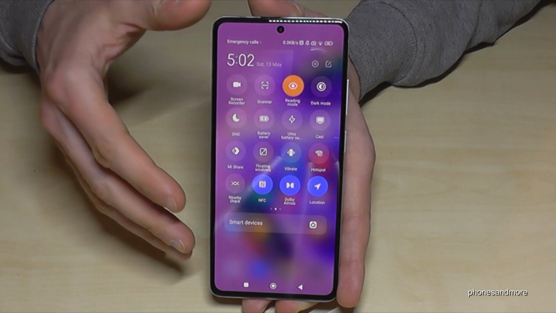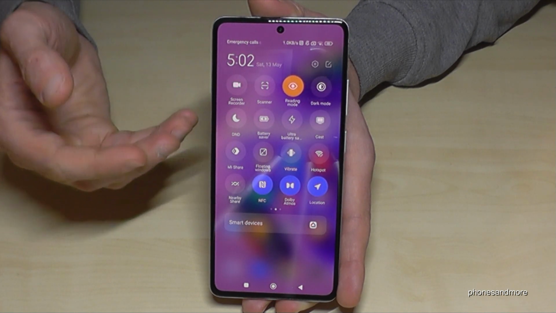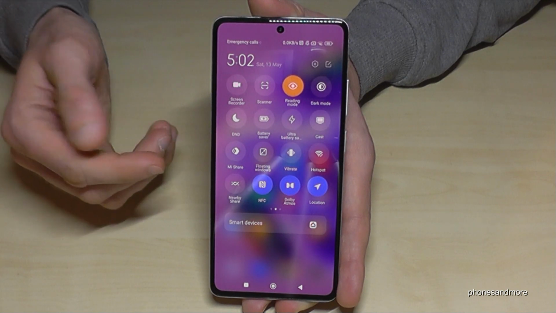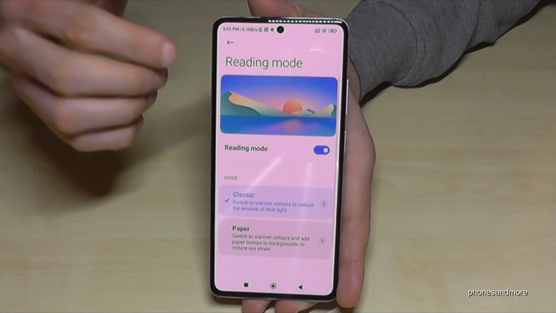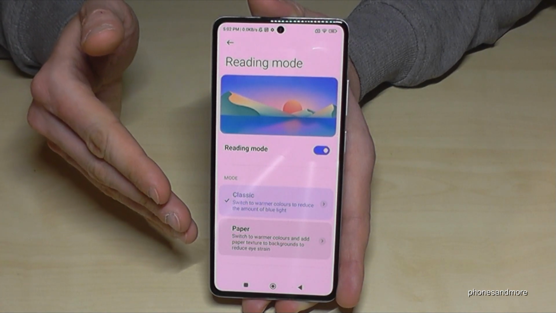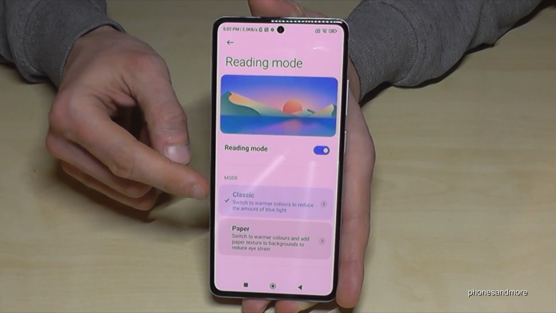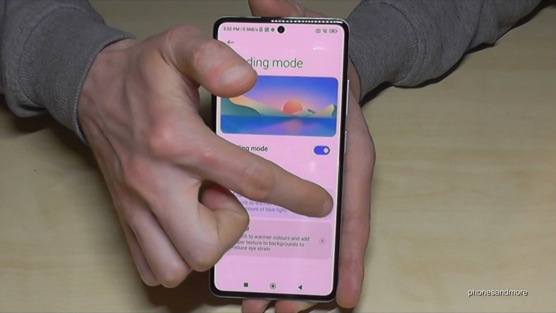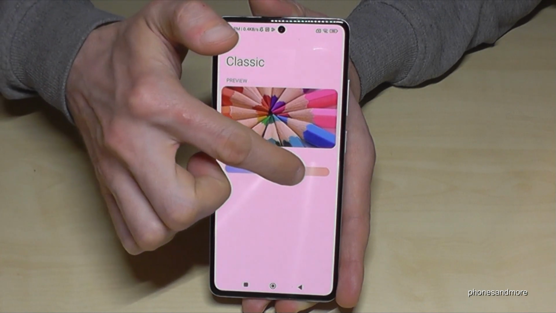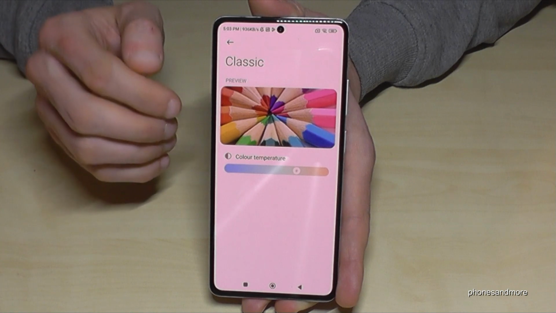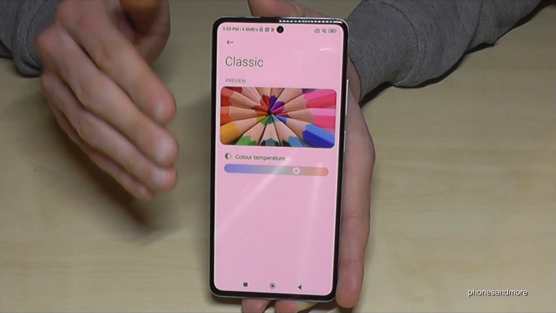Just tap on it, and you will see that the color of your screen will change a bit yellow touch and so on. That's a blue light filter, and it's really protecting your eyes. And what I would recommend to you is that you long press now the reading mode, because then you get to the settings here. So, and we have 2 options here: the paper mode, so that means something in black and white, and the classic mode is the one I recommend to you. So just tap here on the arrow, because then you can change now the color temperature. The more warm this blue light filter is, the better it is for your eyes. I really recommend this to you.